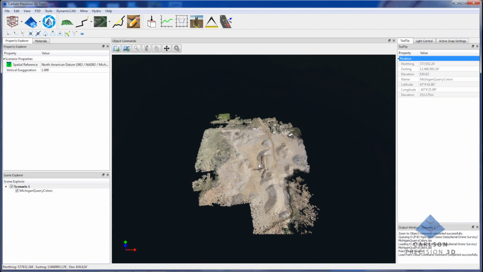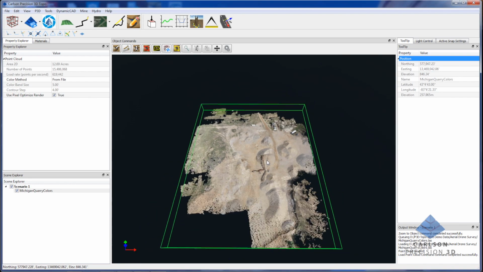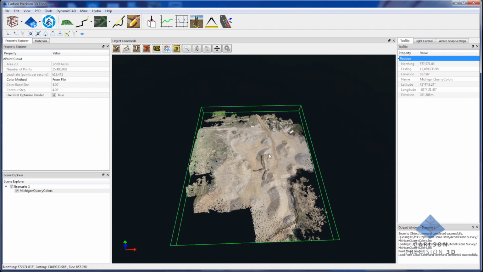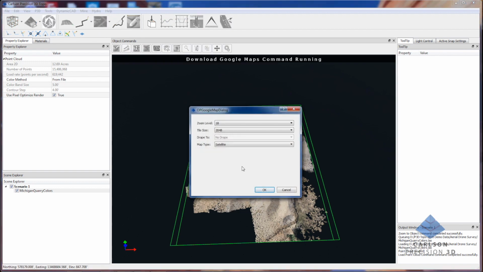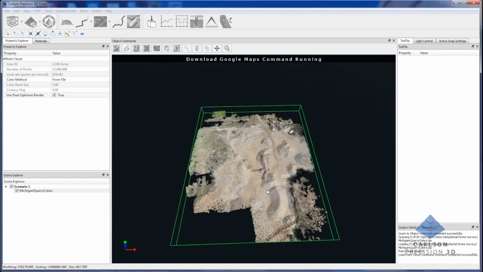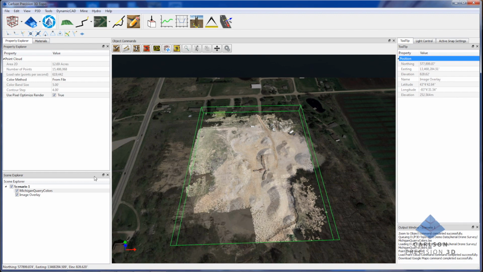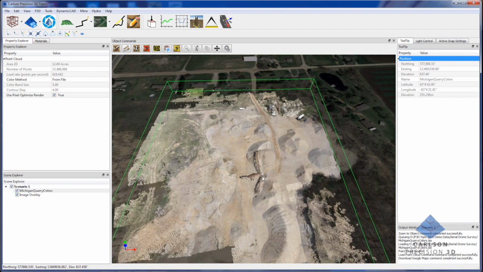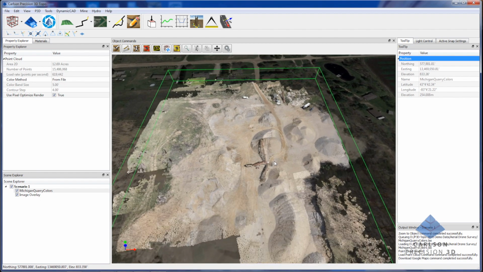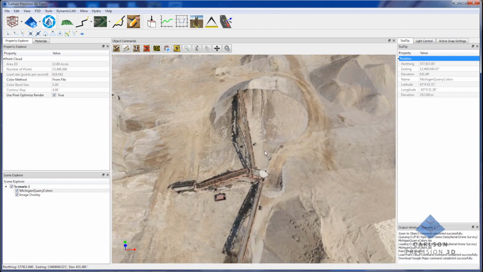And again, you can start to see it popping in. One of the things that we used to do, just to verify that you were in the right location, you can see we're tracking the lat long in our tooltip area over here on the right. The other thing that we can now do pretty quickly is just download the Google Map backdrop with 2 button clicks basically. And now I can turn this quarry off and see that I am indeed in the right place. So that's kind of a handy feature. Just gives your data a little bit more context.